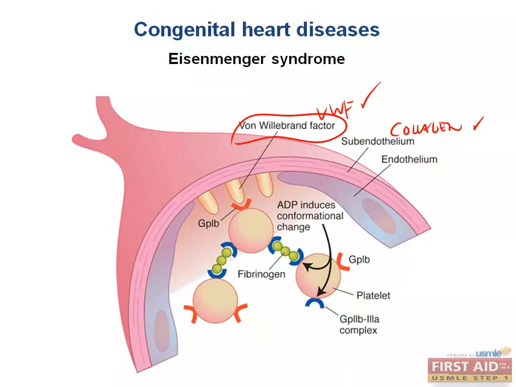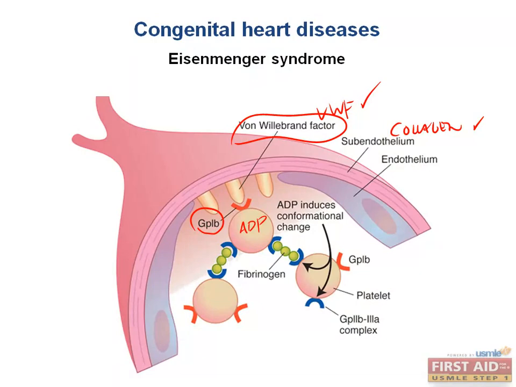The binding of von Willebrand factor to glycoprotein 1b, or IB, it has been said many different ways, causes the release of ADP from within a platelet. Now what does that do for us? Well, it binds ADP receptors. These are actually called purinoreceptors, which makes sense because any purine can bind them. Clopidogrel is a drug that mimics purines and blocks these receptors.